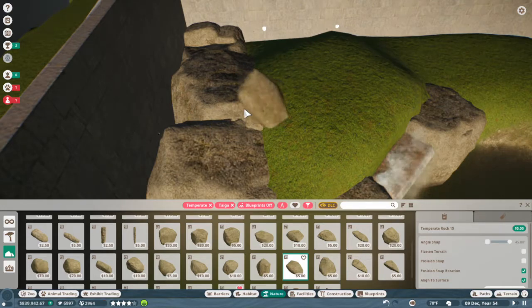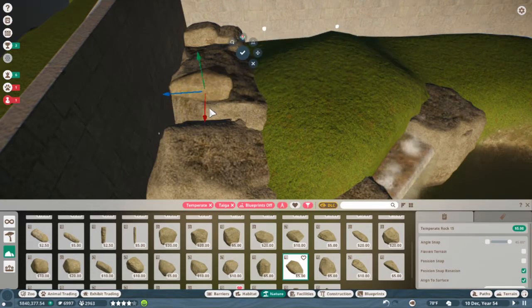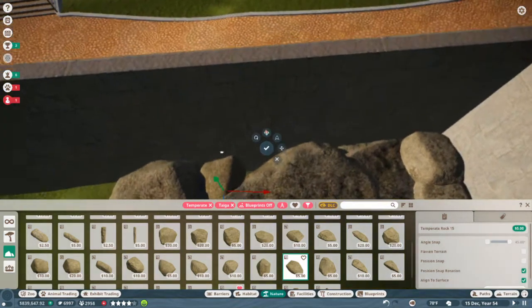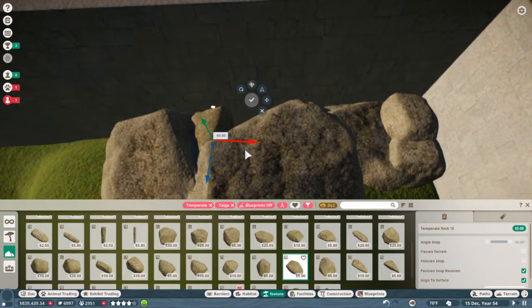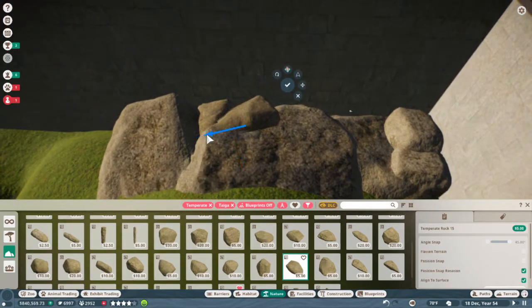No, that's not... Okay. Let's try it this way. Rock, I hate to tell you this, but what I'm interested in you for is you're behind. There you go. Okay, one there. And we're going to swing you around like this. And then raise you up just a touch and put you in right here.